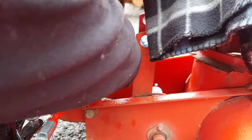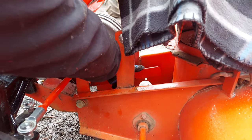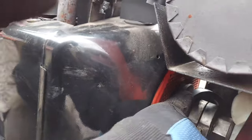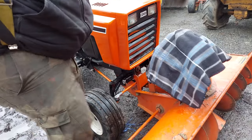Usually you can just, again, take tension off this here and then walk it back on the pulley over here. And again, if you've got two people, it makes life easier. And just walk it on there. And then release the arm with the spring on it. And then make sure you're good up front. There's no extra twists in it. It just makes one twist. Or a turn, I should say. Now you're on a full twist.